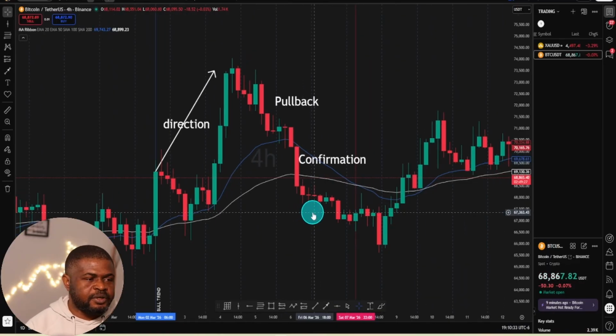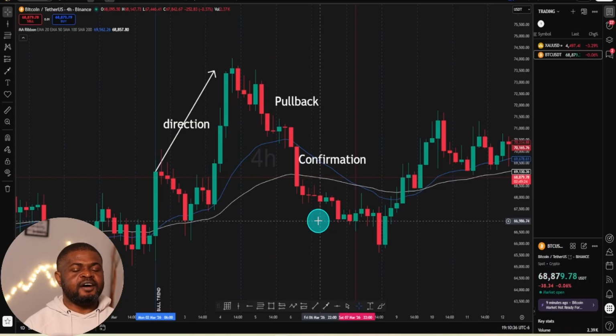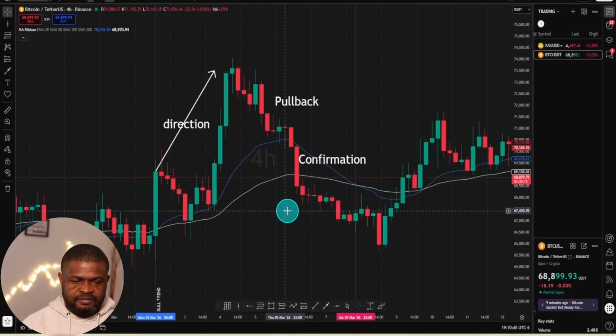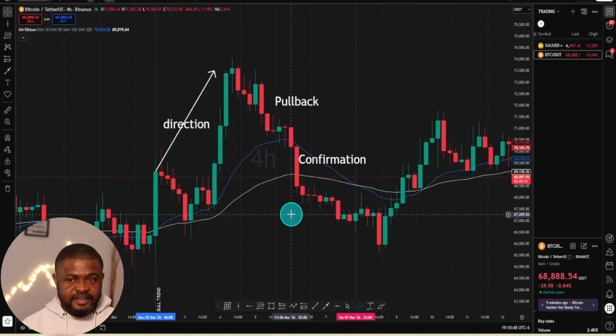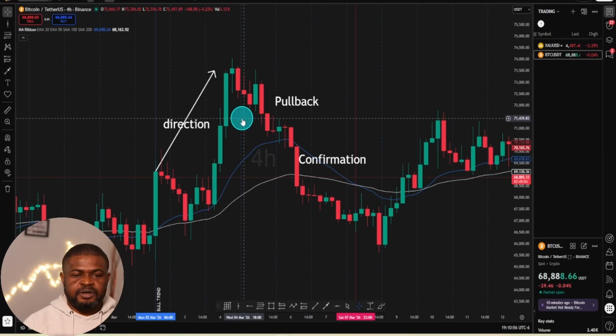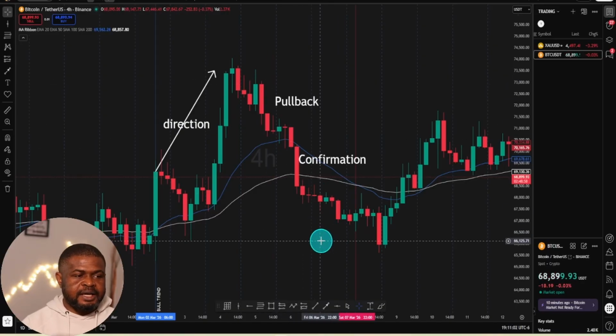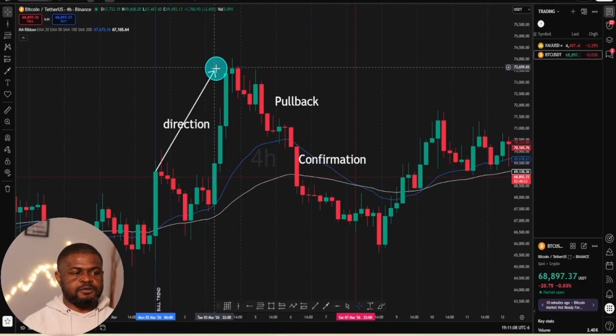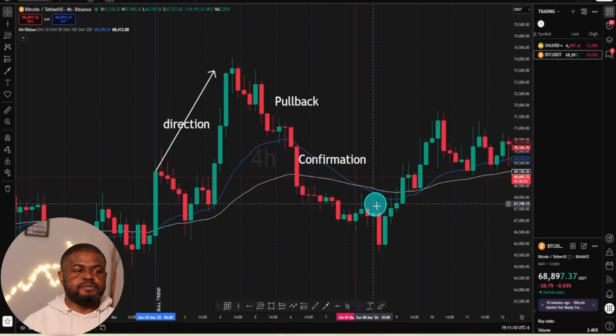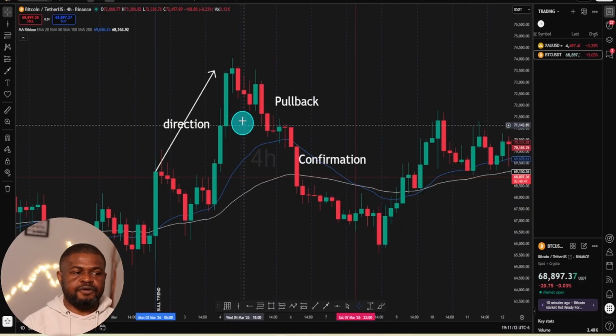And a confirmation for me here would be a flip of a power candle. Okay, that's a little bit advanced. Let's just say an engulfing. It's not engulfing per se, but engulfing a particular candle. And the nature of that candle, I'll teach you as we go on. While it was pulling back, there was no flipping of a power candle until it tells me otherwise, that now I'll start looking for the buy side.